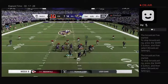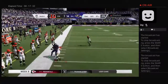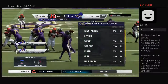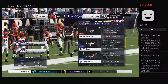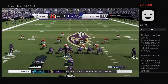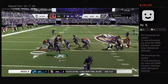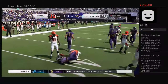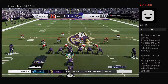Here we go. Here's Jackson to throw. Open man is Metcalf. He's got it. They get 14 on that one. That's good for a Baltimore first down. If you're going to blitz, likely going to leave you in man coverage with this guy, and that is less than ideal. It is, because just about any offense that has an elite receiver, if you blitz and have him in man coverage, you're going to him, even if he has an elite defender on him, because he usually knows where the ball is before the defender does.